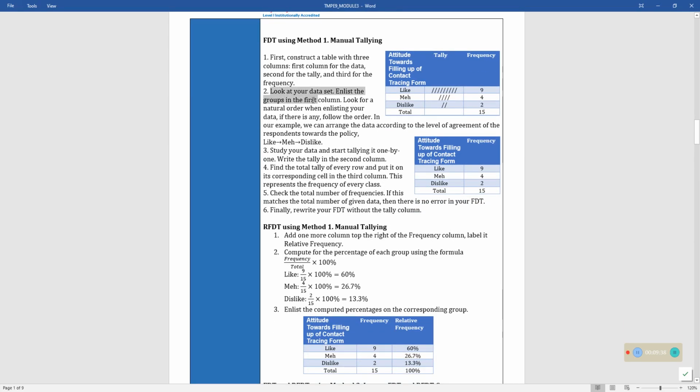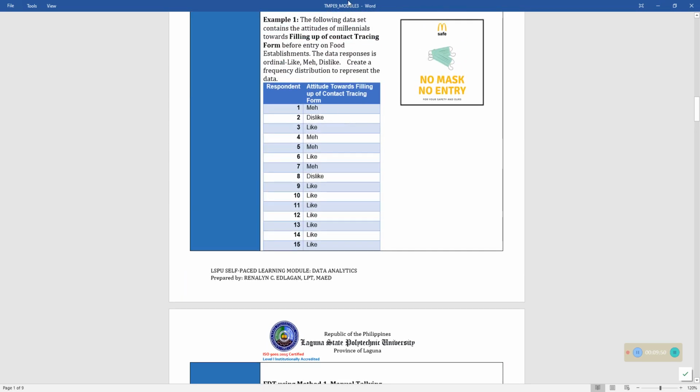Look at your data set and list the groups in the first column. Look for natural order when enlisting your data, if there is any. So, follow the order. In our given example, meron po tayong order kasi ito ay ordinal in nature. Pwede natin siyang i-arrange mula sa mababa papataas or mataas papababa.